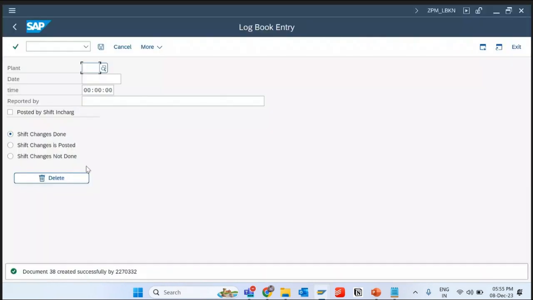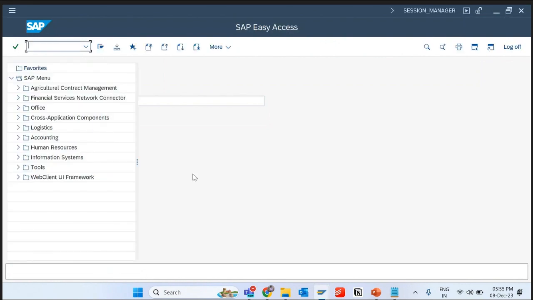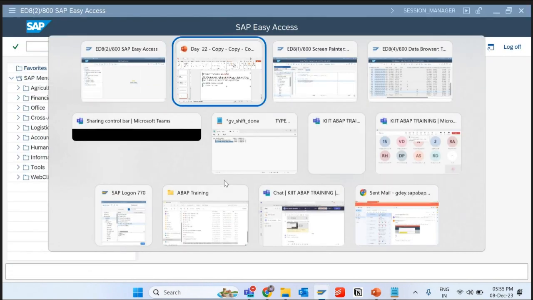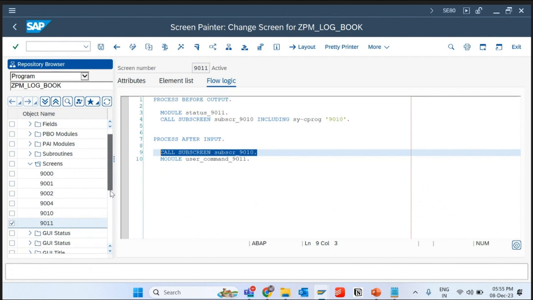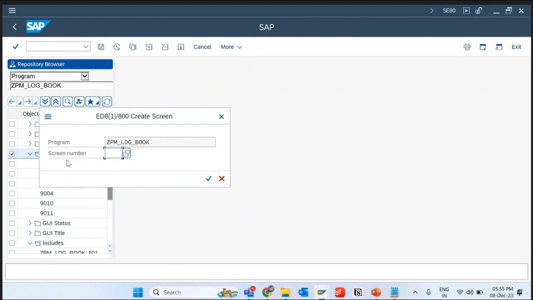So now the creation has been done. Now we'll go to display. Yesterday we did a display, but today we'll do another display and it will be much better, because we learned about the subscreen and you can utilize the subscreen.